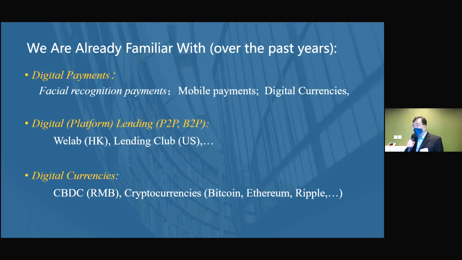And then we talk about digital currencies. I think a lot of people have heard about CBDC in mainland China. They started in 2014, and then started to initiate, I think, one year ago. So cryptocurrencies are now understood much better than many years ago. Bitcoin is at a very high price now, and Ethereum, I think, its price is rising quickly too. So whether this is the trend in the future or not, we are not sure, right? Whether cryptocurrencies will be the trend or not, we are not quite sure.